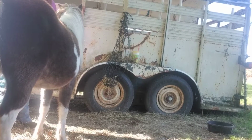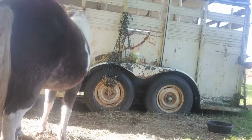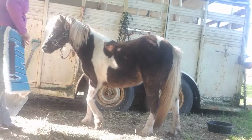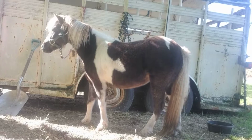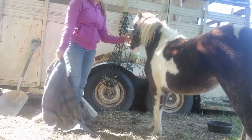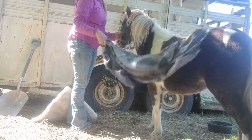So I first started out with a normal blanket. I'm going to have her step over so she's a little more in the camera view. I first started out with this blanket right here, and I would go like this. As you can tell, she's a little jittery about it.